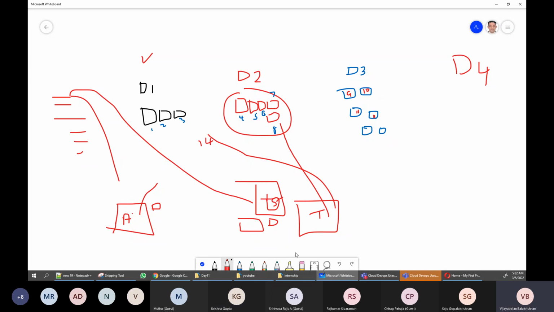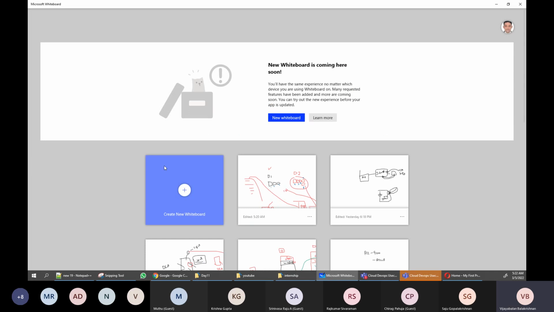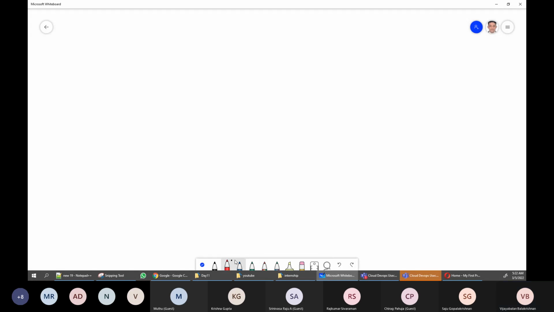Can I strike out this? Okay, I'm going to create a new one. Okay, this is my Ansible, right? First, we will go with the first use case. So this is my Ansible server.